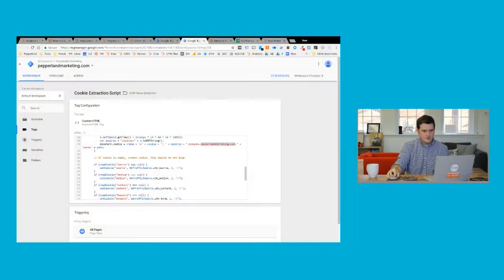And now whenever somebody comes to the website, the cookie that you created is going to contain all that traffic source information. Whether it's a campaign visit or somebody who came to your website naturally. And the script is going to take that information out of the cookie, pass it into your hidden form fields, and then with every form submission, you'll see all that great information with the lead record. And I'll show you a quick example of that.